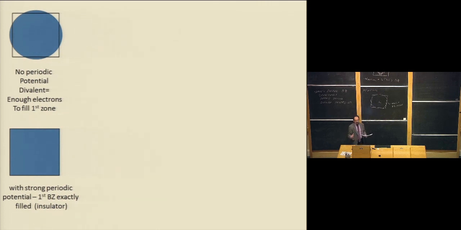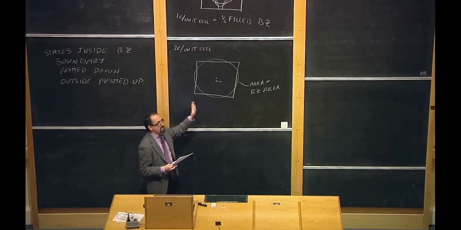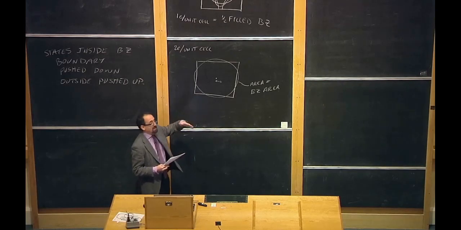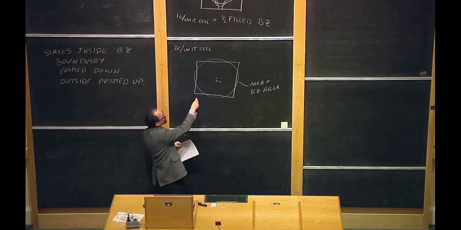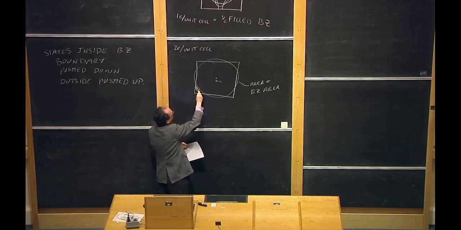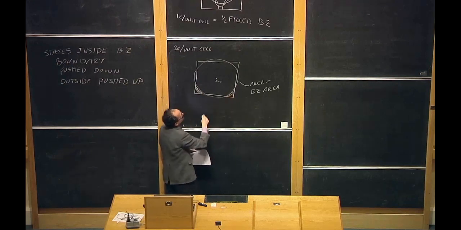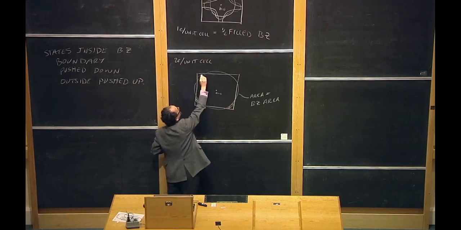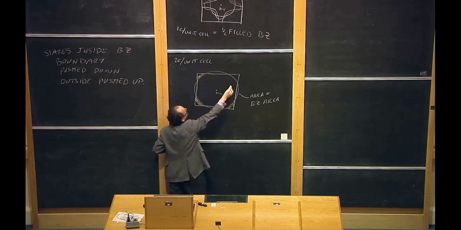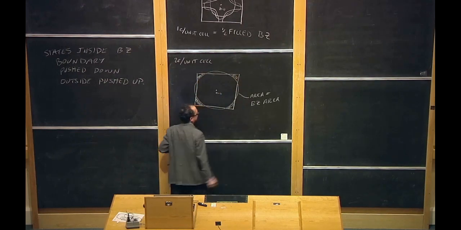The more complicated part of it is what happens when the periodic potential is weak, or intermediately strong. In that case, some of the states in the first Brillouin zone are pushed down in energy. They're all pushed down, but only a little bit, so only some additional ones fill. The ones that are lowest in energy that haven't been filled are states here. So these states will start to fill in addition to the states that were already filled. Some of these states up here and so forth. And we'll start filling in the corners that we haven't filled in already.